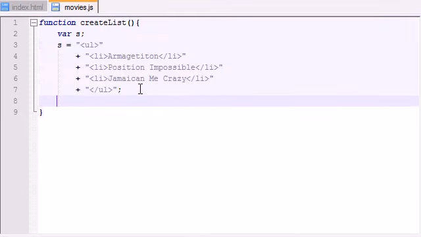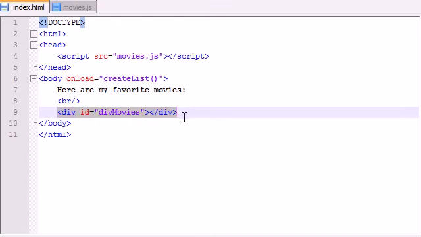So how do we do that? Well, the first thing we need to do is reference this div. We pretty much say, okay, we want to work with this div. So how does this JavaScript file reference this div? Well, we do it by the ID. That's why it's very important to have unique IDs in your HTML file, because if you just name it like ID1 and you have a huge web page, it's going to get very confusing.